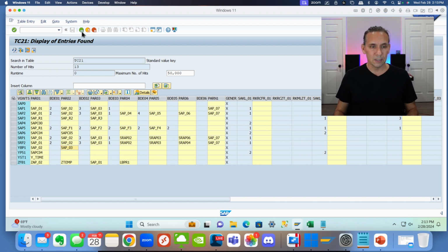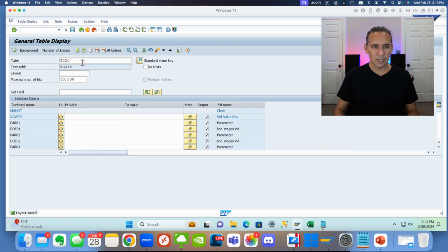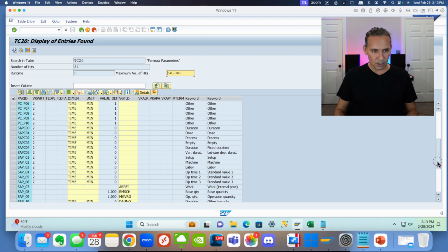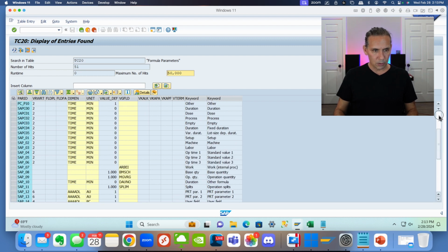Then if we go to TC20, we'll see how those two particular parameters were configured. I believe it was SAP02. Was that right? Nope, it was SAP_02 and SAP_03. That's where our machine and labor come from.